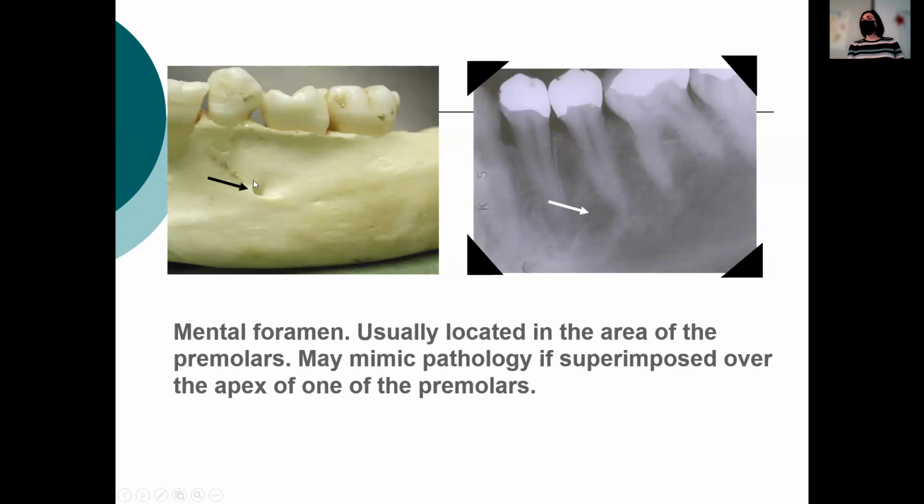So we have the mental foramen. So this one, I think this is their premolar turned. And I guess it could be the first molar, but it looks to me like a turned. But anyways, typically see how this one is in between the roots of the premolars, but notice also how this one is really close to the apex of the second premolar. So if you don't know your anatomy and you don't know what to expect to see, you might be like, oh my gosh, they have an abscess. And no, this is the mental foramen. So it can be tricky. So that's why this one is so important to know exactly what you're looking at.